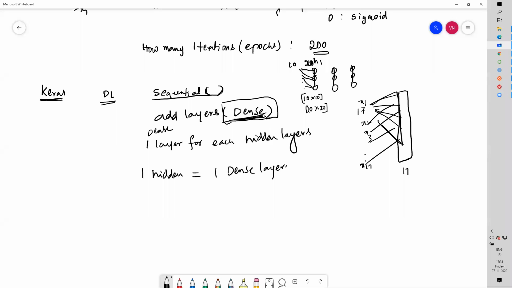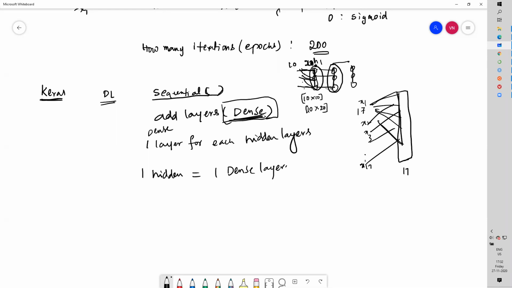So especially for the first dense layer, which is directly connected to your input layer, we need to mention how many inputs are there. So it would initiate those many connections. And for the next layers, here it is straightforward, right? Because this layer is coming after this layer. So Keras already knows the details of this layer. And in a fully connected network, it has to connect all the neurons of these two layers. So it would automatically figure out the weights for you.